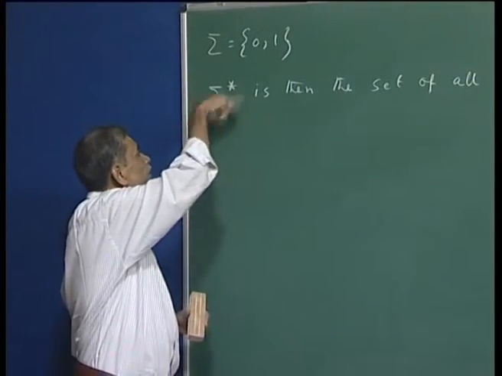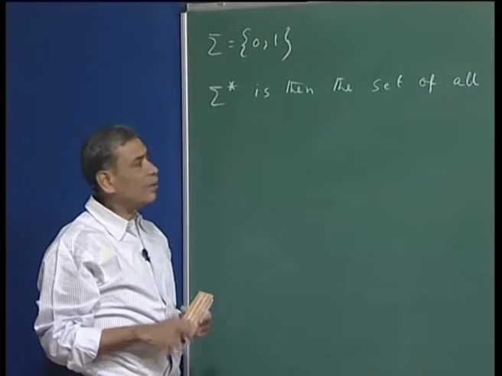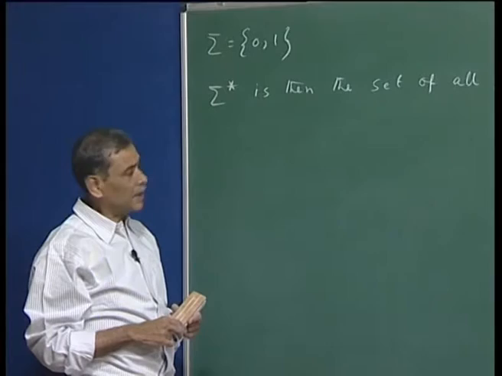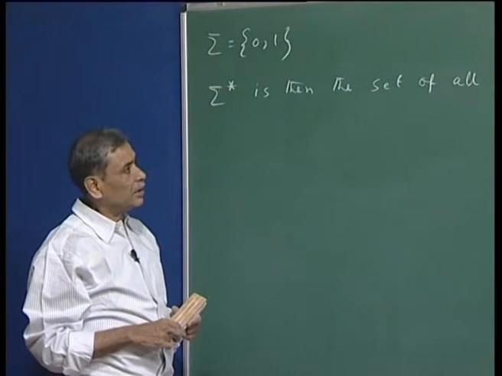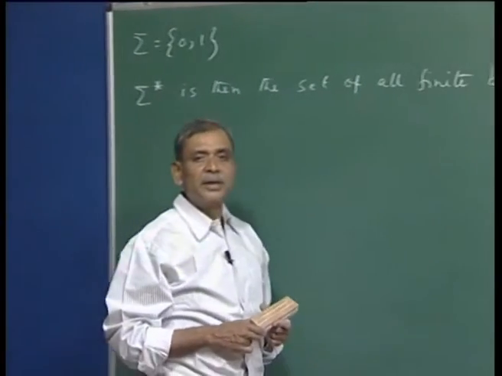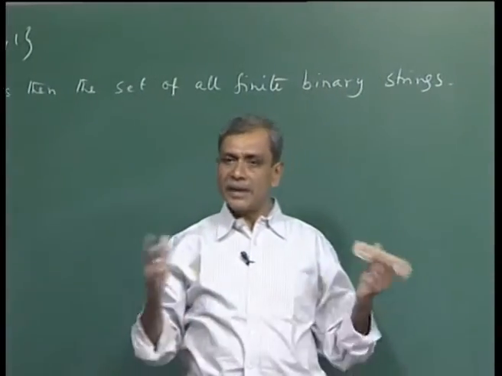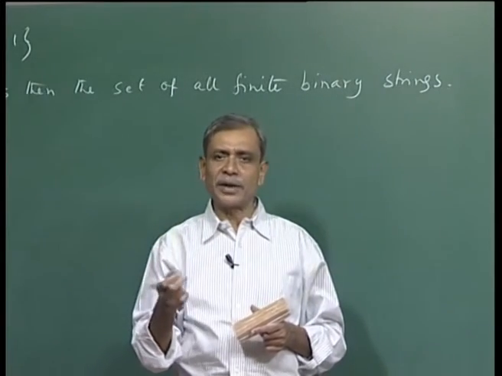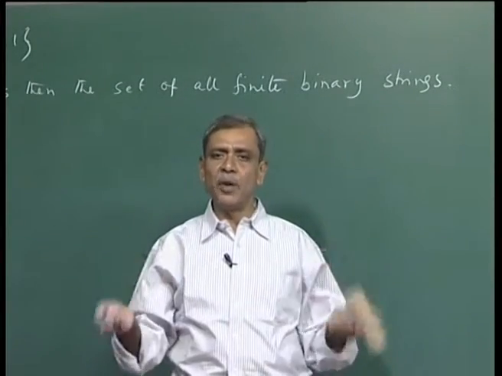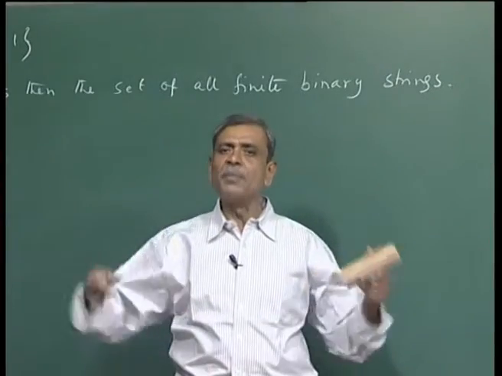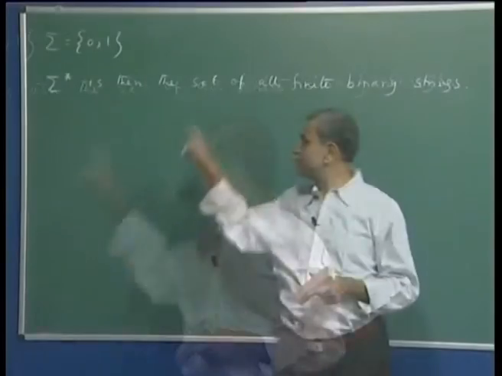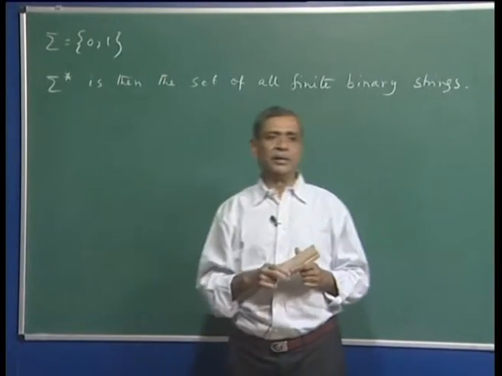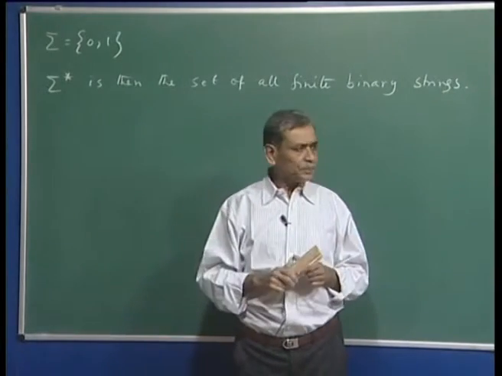That this is an infinite set and all its members have finite lengths, like the set of integers, right? That is an infinite set. Each integer itself is some kind of a finite object. It is, let us say, 10,000, it could be 1 billion, it could be a trillion. So the number can be arbitrarily large. Similarly, here the strings can be arbitrarily large, but each string in sigma star is finite.